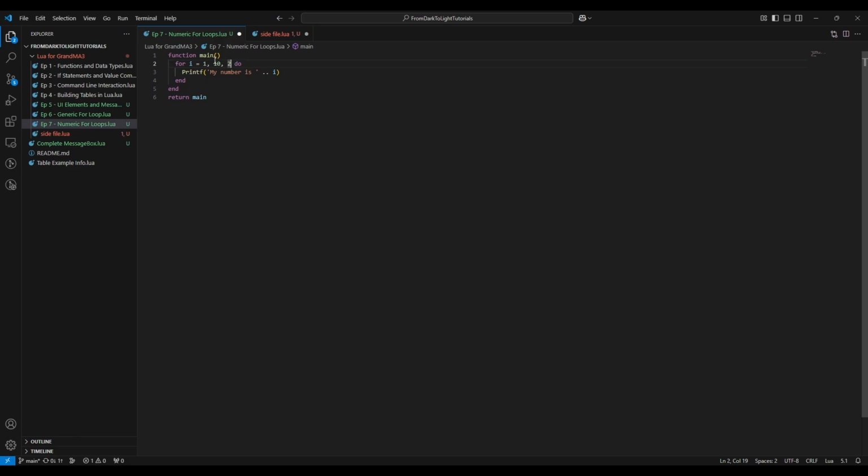Looks like it's time to show you one of the ways I frequently use numeric for loops. The way I usually use these is to find out if I have multiple of a song, for instance, in my sequence pool. How does this work? Well, as you surely know, if you have multiple sequences in MA3 that have exactly the same name, MA3 automatically adds a number to each one. So let's say I want to make a list of every sequence in my sequence pool that has the name praise. If I have multiple sequences saved with that name, the second one is going to be called praise 2, and the next one is going to be praise 3, and so on.